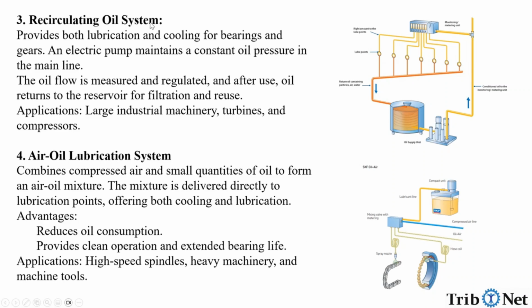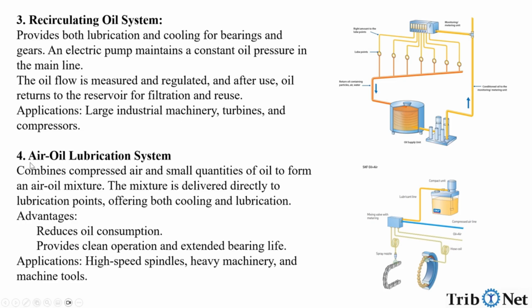Recirculating oil system. It provides both lubrication and cooling for bearings and gears. An electric pump maintains a constant oil pressure in the main line. The oil flow is measured and regulated, and after use, oil returns to the reservoir for filtration and reuse. The application is large industrial machinery, turbines and compressors.